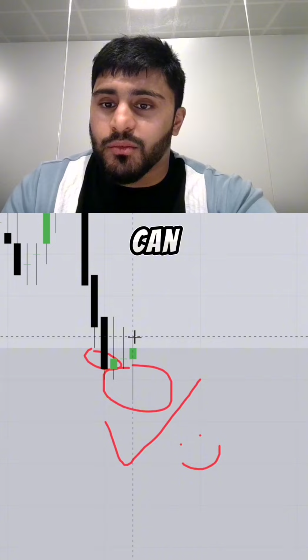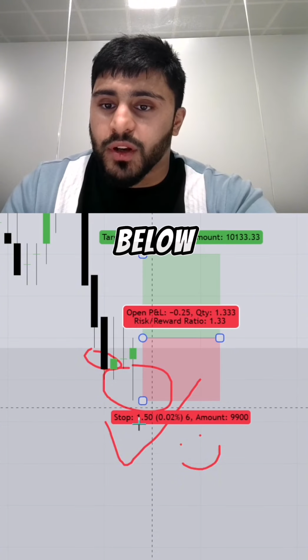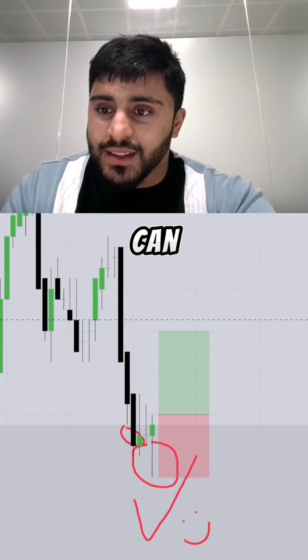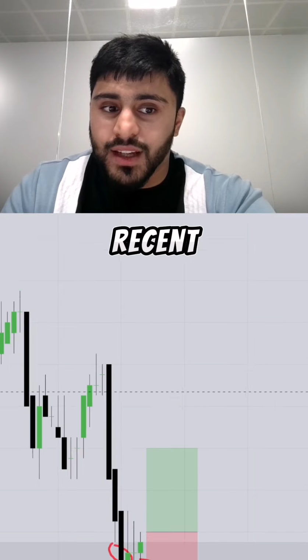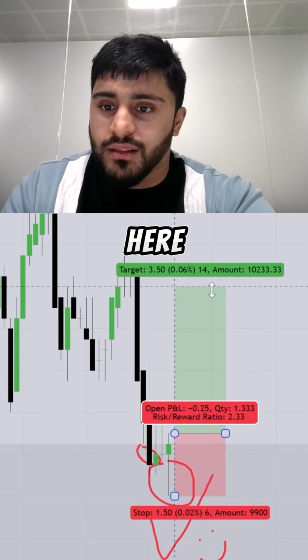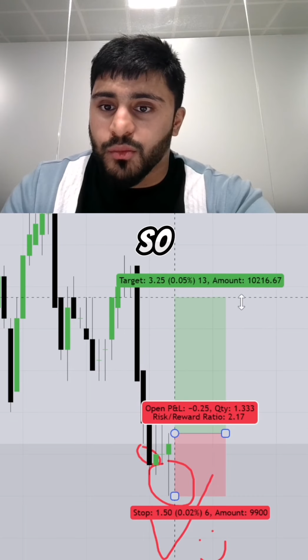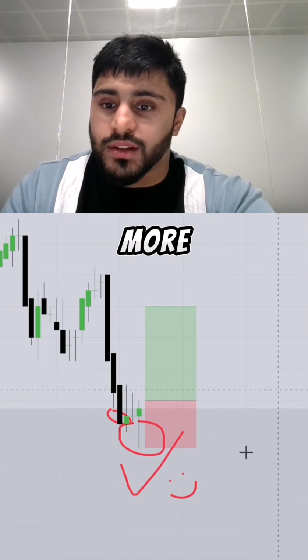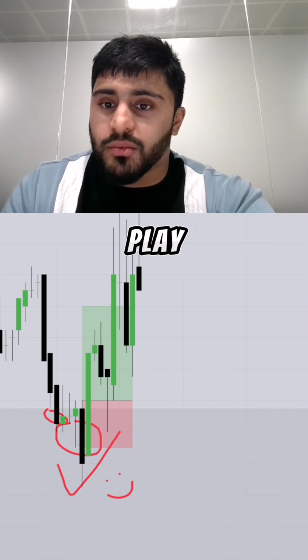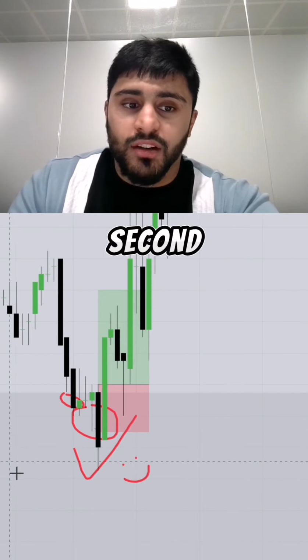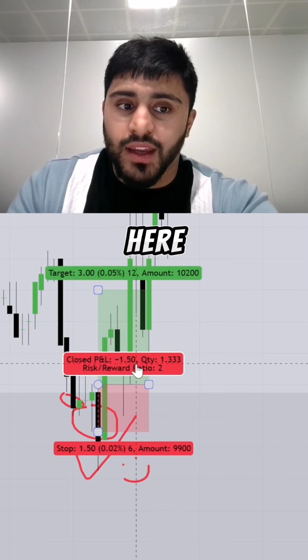And so from here, we can confidently take an entry with a stop loss below this protected wick, and we can simply look to target a most recent imbalance, right? So we have an imbalance over here, and we have an imbalance over here, right? So we can just take the first one to be a little bit more conservative. And if we continue to play price on, as you can see, we get a second rejection in, and you could have taken an entry both here and here.